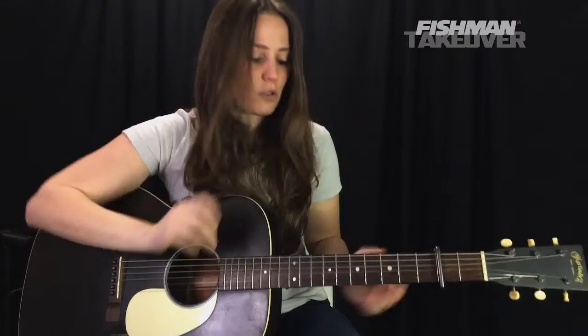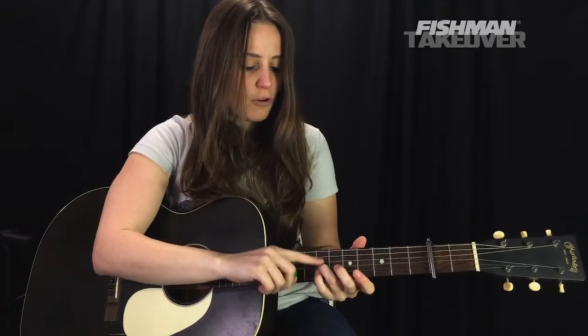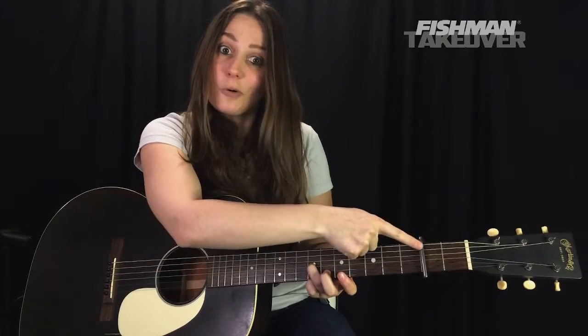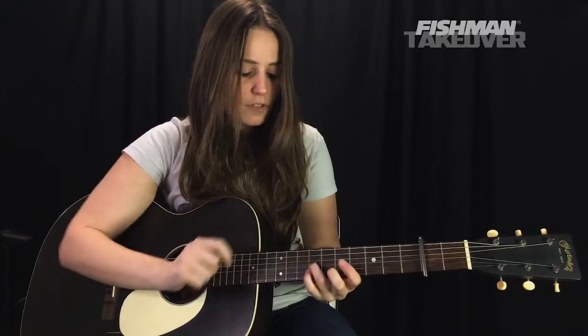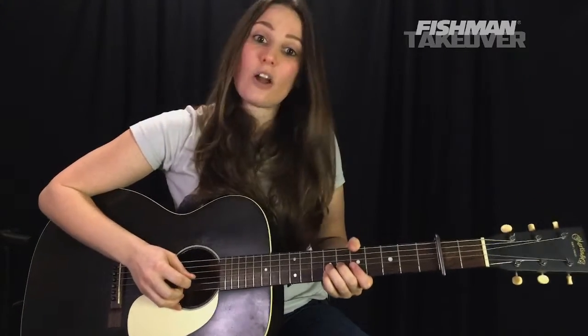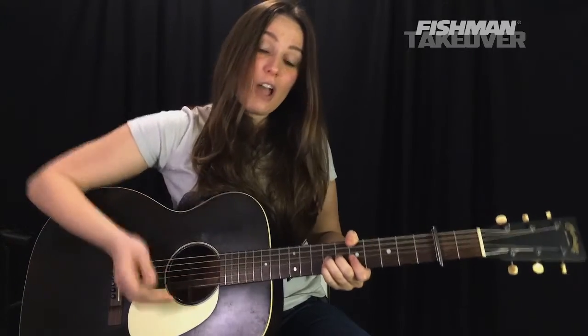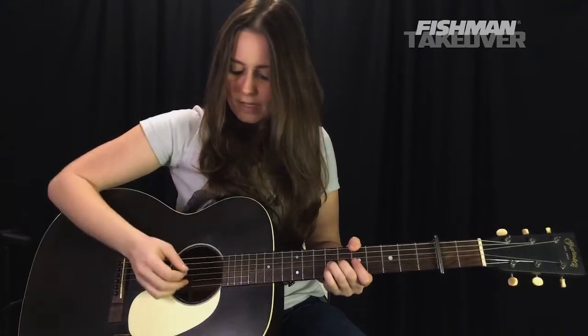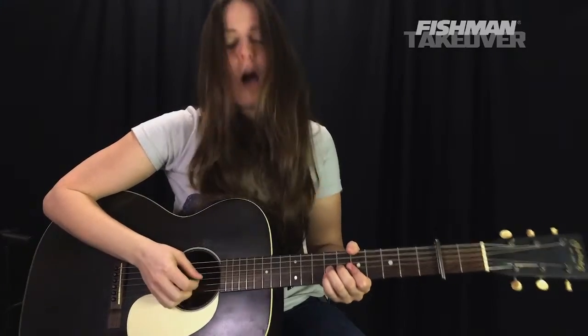So let's talk about how to do this. Third and fourth finger are gonna be used for the first part. So get your third finger, place that on the seventh fret, again, in accordance to the capo, seventh fret of the G string. Your pinky finger is going to be placed on the seventh fret of the B string. So I like to hybrid pick this. I like to pinch it. So the pick, place it on the G string. Your middle finger, squeezing upwards, don't squeeze too hard on that string, squeezing upwards on that B string.